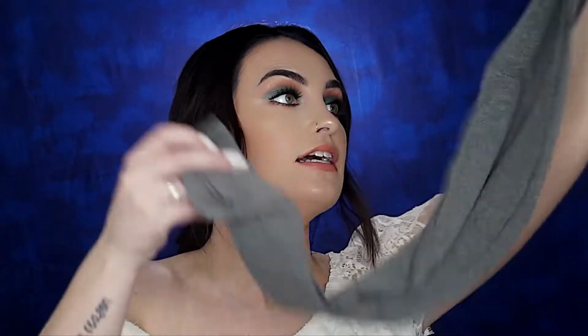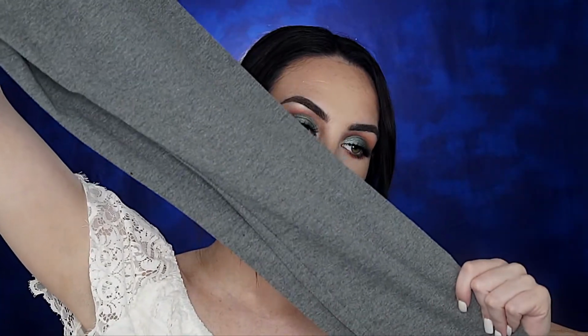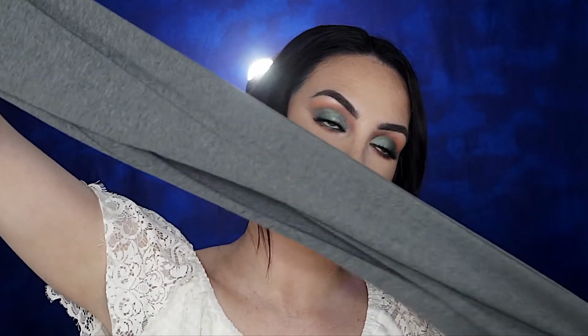I appreciate these. Next in here, these are basic leggings and they are in heather gray. I don't think I actually have any gray leggings, so this is nice. Just your basic white girl leggings. Here they are in the flesh. I have not tried these on yet, so I don't know if they fit for sure. They are pretty stretchy, and mine are in a size medium. I don't know if I told you guys that or not. Yes, these are in a size medium because I got some junk in my trunk.